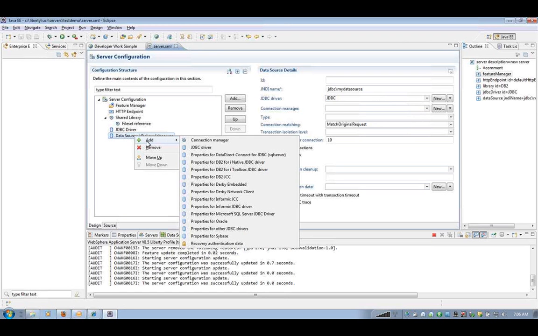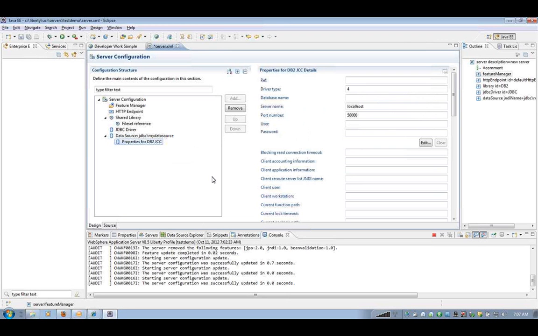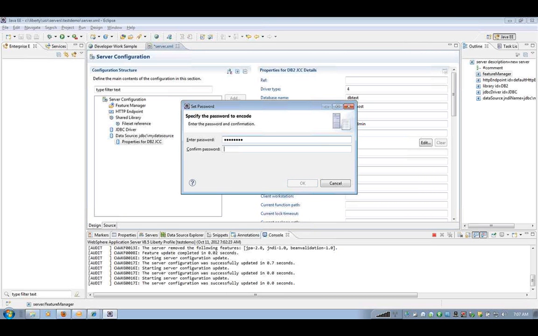Also add a new DB2 properties, where we can provide the database name, and also the server name, the port number, and the user ID and password that will be used to connect to the database.